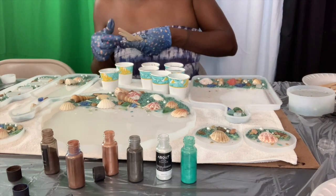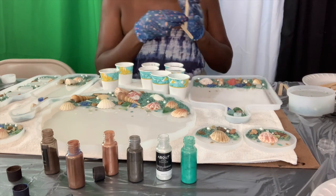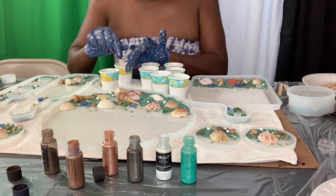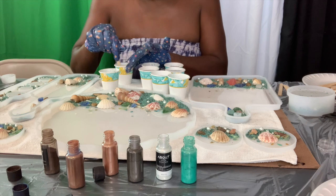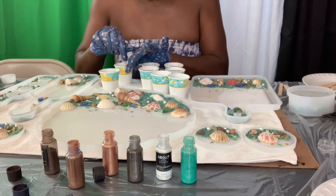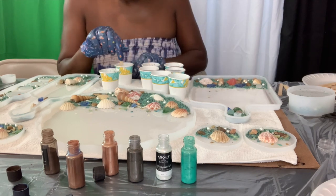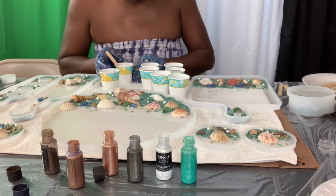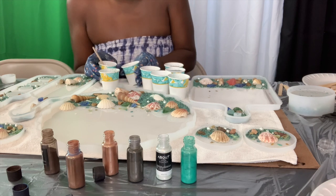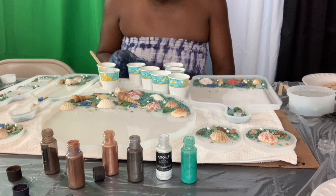Let's see. Let's stir. First, I'm going to stir my clear, my glitter, and my beads, y'all. Oh, that's pretty. Oh, yeah. Okay, girl. Ooh, y'all. Trying to show y'all what I'm doing.